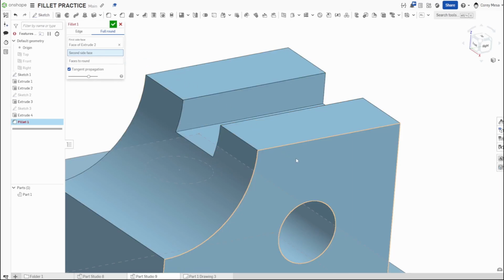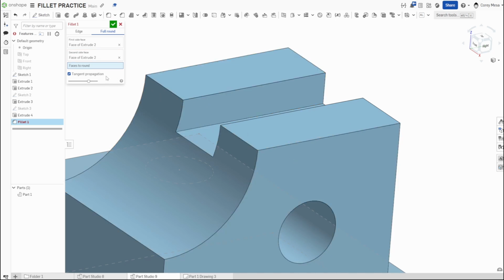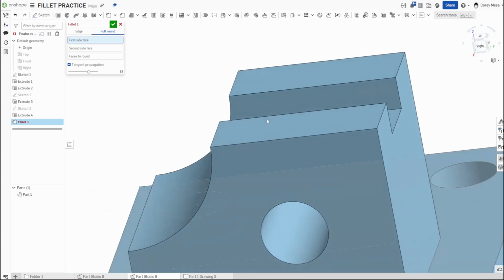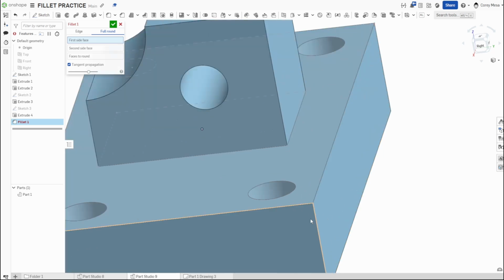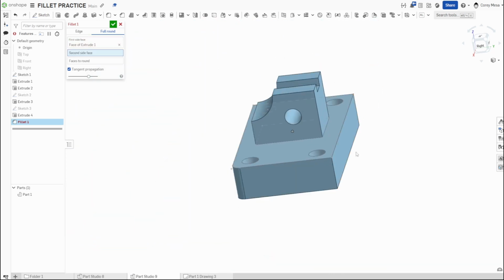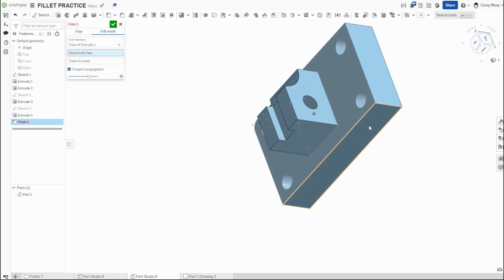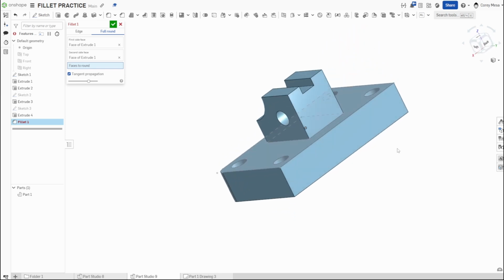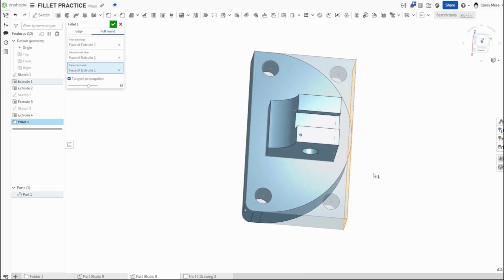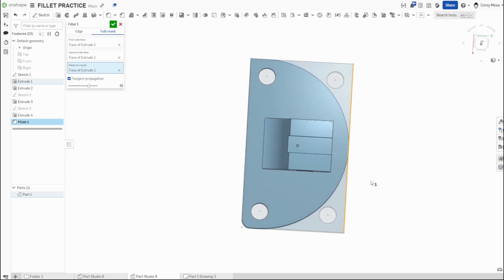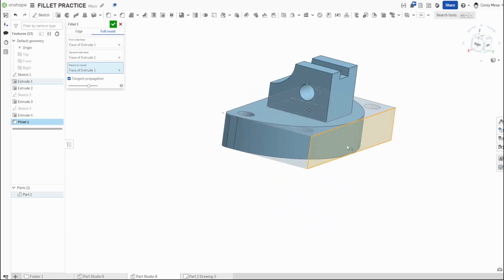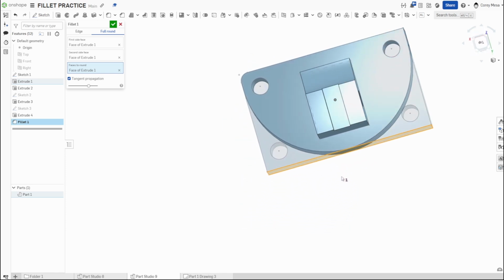Now I'll click my second side. Actually, we want to do this one, sorry. So this would be first side, second side, and then the face that's going to get rounded is going to be this face. So you'll see I did a full round, and I didn't have to type in any geometry. That's really cool. If you want a full circle based off of that, that's how you could go about doing that.